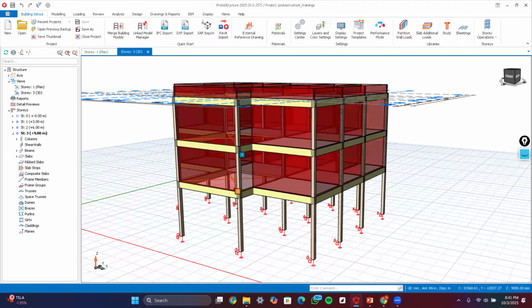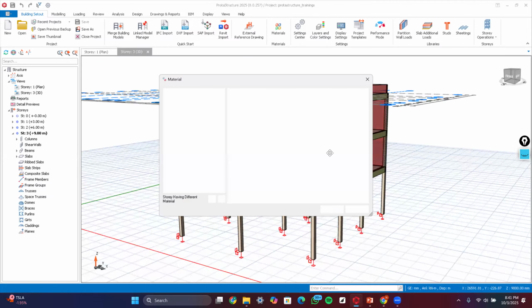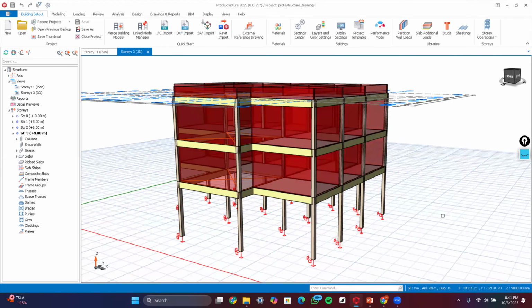Before we jump straight into that, I would like us to go through something that we should have done, something that I want us to know when it comes to Protastructure. Let's go to story. Go to your building status tab. At the extreme right, you are going to find this option that says story operations. Click on it once, and then let's review how we can edit stories.